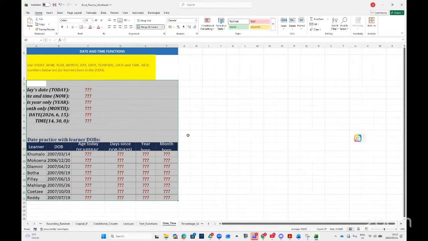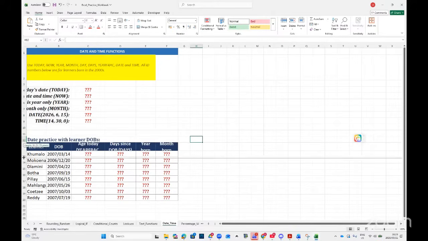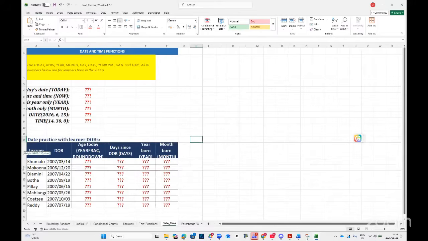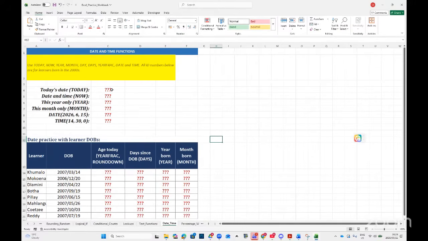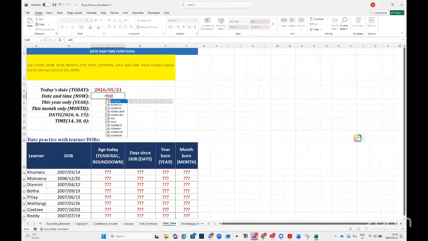In the spreadsheet, date and time. If they say find today's date, today's date is always today: equal sign TODAY, and press enter. The current date and time, use NOW, enter.